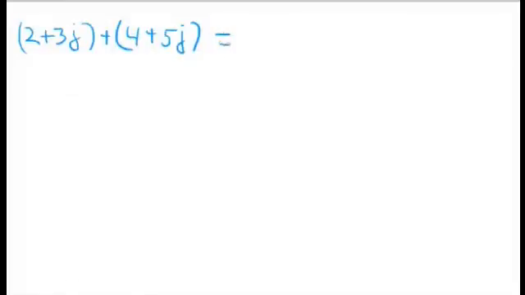Now let's practice some arithmetic. Arithmetic is easy with complex numbers. All we need to remember is that the square of J is -1. So let's start with some addition. If I take 2 plus 3J and I add it to 4 plus 5J, I simply add like terms. So 2 plus 4 is 6, and 3J plus 5J is 8J.